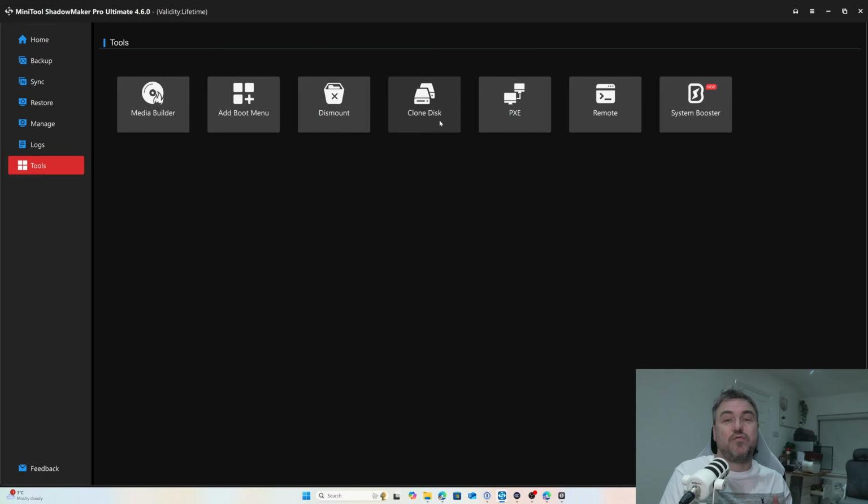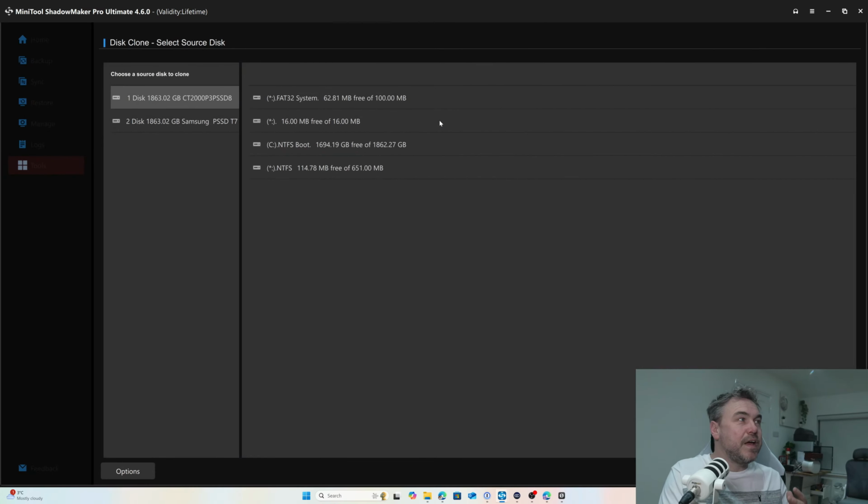Clone disk. Now this is really, really useful if you think of the scenarios where I've done videos on the Legion Go, the ROG Ally, the Steam Deck, those kind of things. When you go to take a drive and you're going to copy it from one to the other. So let's say, for example, I wanted to upgrade the drive that was in my system that had everything on it. So let's say I put a 4 terabyte NVMe in here. What I could do is take a copy of this one and basically clone it to a larger drive.